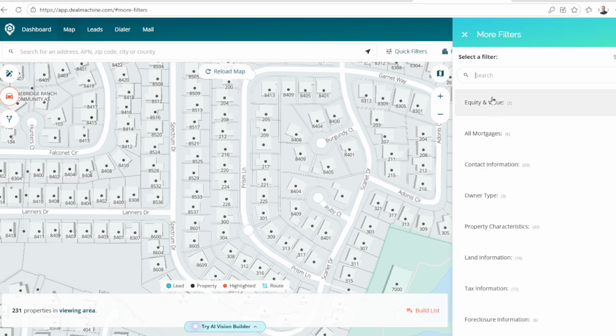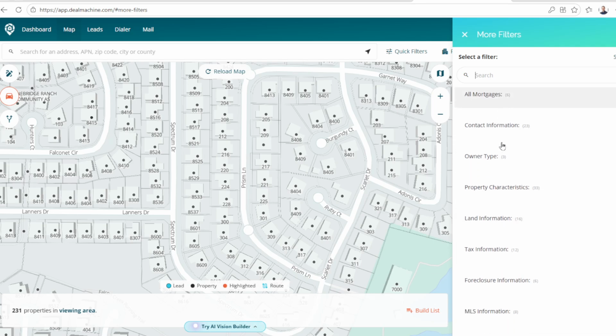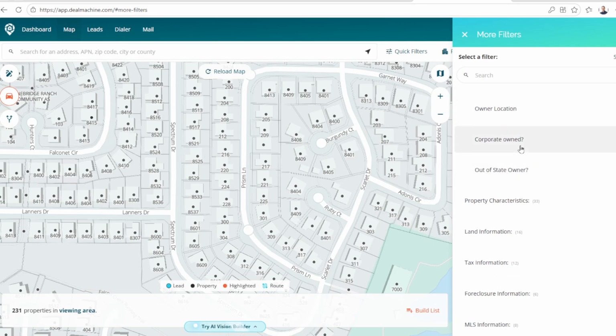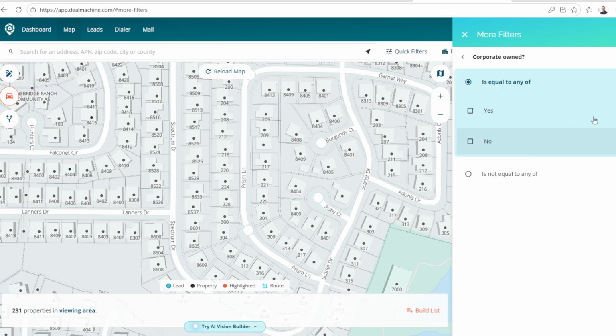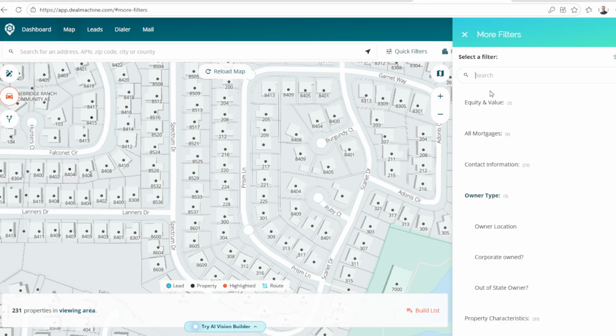Okay, now I like going to more because this allows you to see all sorts of information. Really cool. So you can come over here and say, okay, what type of owner type? So let's just say you wanted to have the opportunity to reach out to investor only, people that are non-owner occupying, investors who may or may not right now be wanting to potentially look at selling because taxes are up, insurance is up, their rates are down in terms of what they can lease them for. So they may just want to unload, right? So owner type. Is it corporately owned? Yes or no? Maybe we do, maybe we don't.